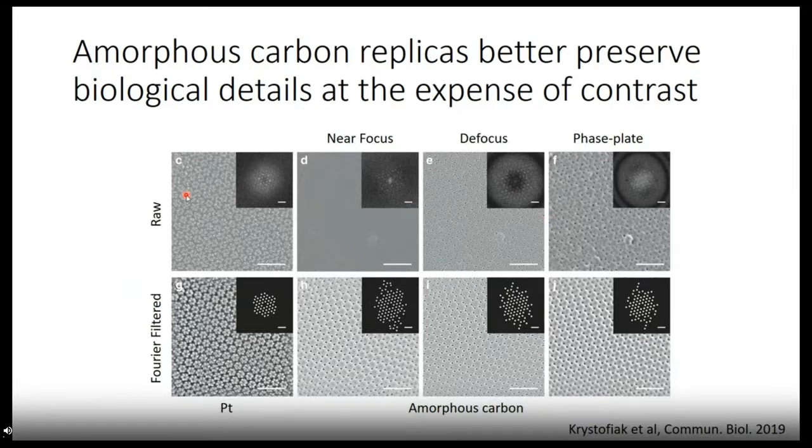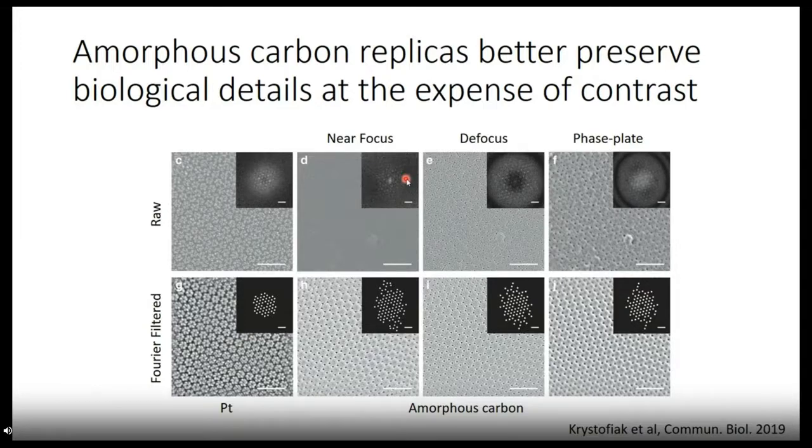So over here we have freeze-etch, just a rotary shadow platinum replica showing the surface. And here, this is the same replica three times using amorphous carbon instead, using different imaging techniques. So the platinum replica is kind of limited to about 3 nanometers resolution, and that's just an inherent property of the platinum crystals. When we look at the carbon, we don't have a lot of contrast. In fact, when we're near focus, since there's very little amplitude contrast, there's almost nothing to image at all. Although if we look in the Fourier space, we can see there's actually quite a bit of biological detail there. Spatial frequencies extend quite far.